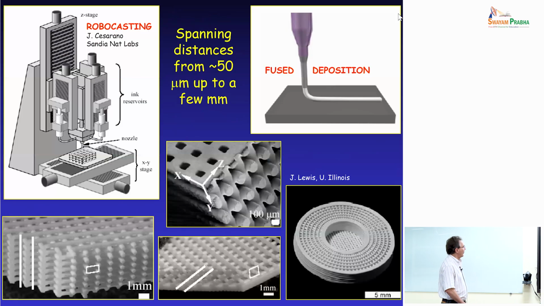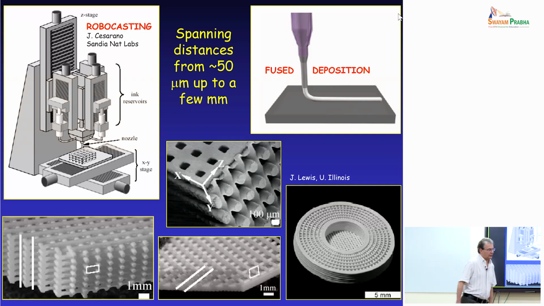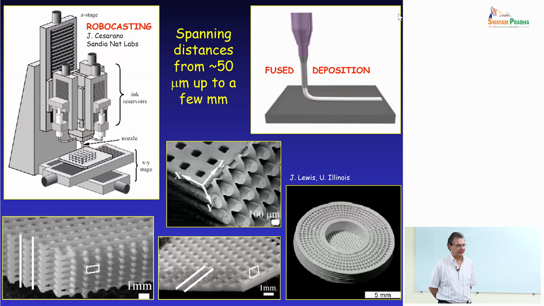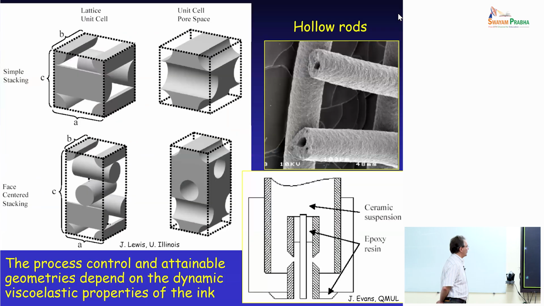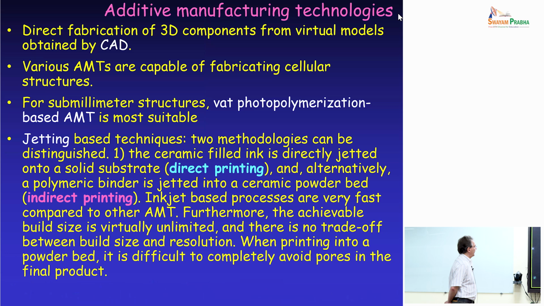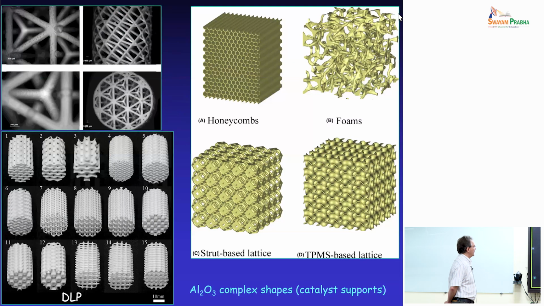Okay, so the connecting rods is what was obtained by direct inking. I didn't mention that direct inking was originally named robocasting. It was invented by Joe Cesarano at Sandia National Laboratories. He now has a company called Robocasting. We don't need to discuss this more in detail because we already talked about that. So you can see some components produced in that way. Yeah, we don't need to discuss additive manufacturing.